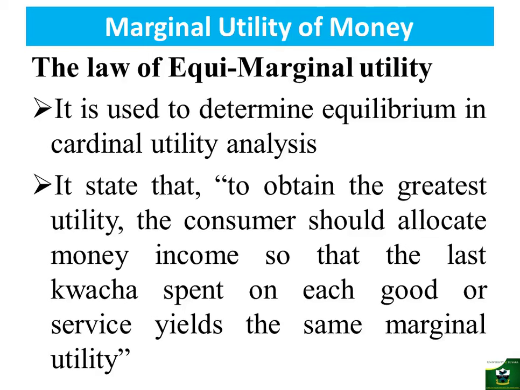Now, in the previous session, we mentioned that since the consumer will have to spend to equate the marginal utility of the last quarter spent on each good, it means that for equilibrium to hold, the marginal utility of money must be equal. In this case, we will focus much on the law of equi-marginal utility and then build on to consumer equilibrium.